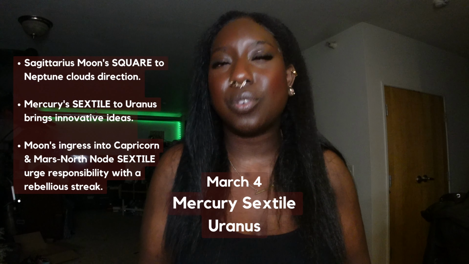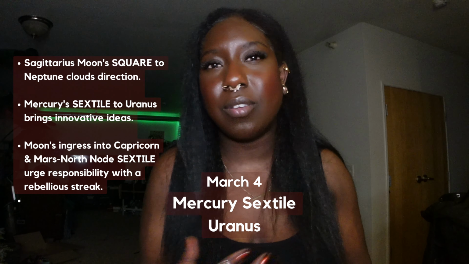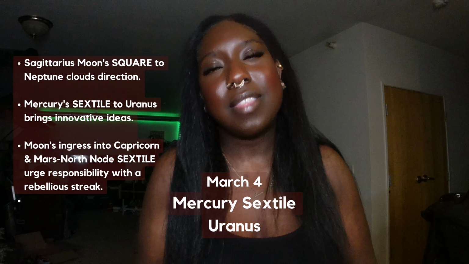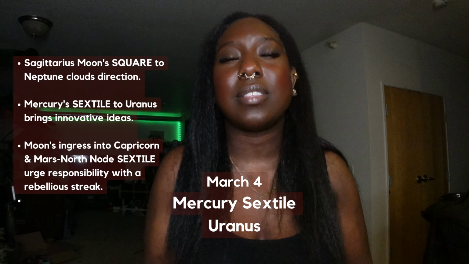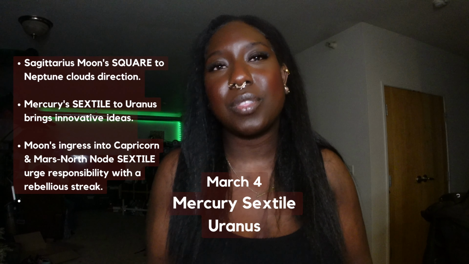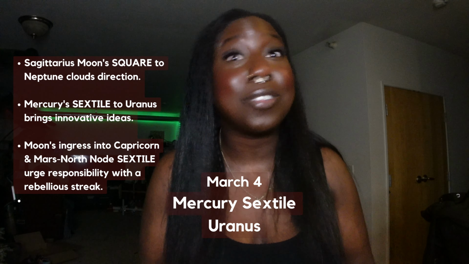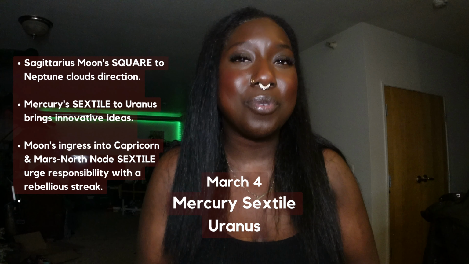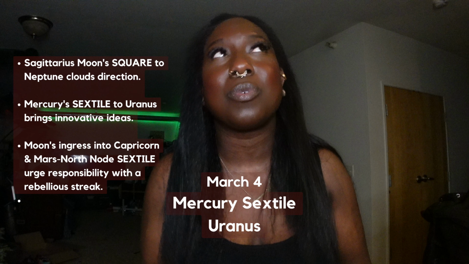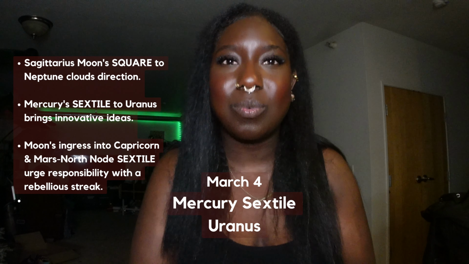The moon will be squaring Neptune in the sign of Pisces, creating confusion around activities starting the day off. That being said, we do have a sextile between Mercury and Uranus later that day, which will bring with it innovative ideas and a flow or sense of mental excitement. Then we have the moon ingressing into the sign of Capricorn, which will remind us once again of those practical duties and responsibilities that we have.